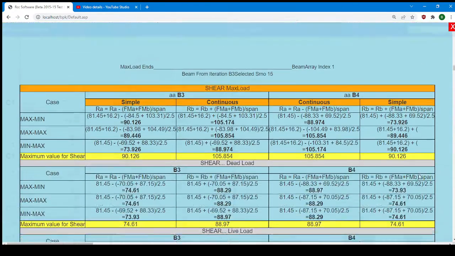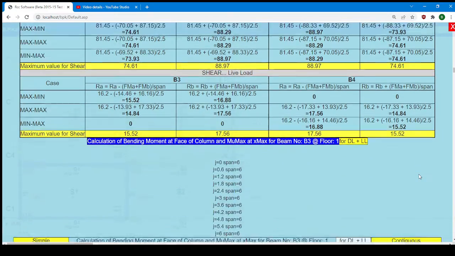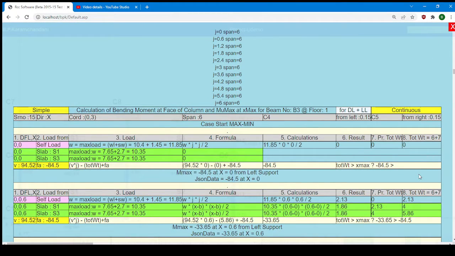Now shear calculation, simple, continuous, continuous, simple, as per the loading. Now this we calculated the frame and finite element method calculation for the graphic, and the main intention is to get the bending moment at the face of the column.